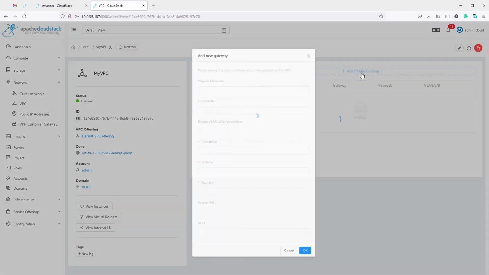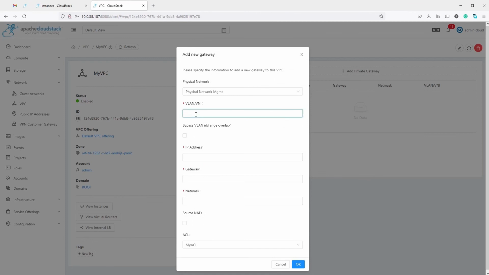Because when you add a private gateway, you need to specify a specific VLAN that you have previously configured on your physical switches. The idea is that you have a remote fiber or remote cable from a remote routing device coming into your environment, into one of your switches, let's say on VLAN 3001. That's what you define here as the VLAN.